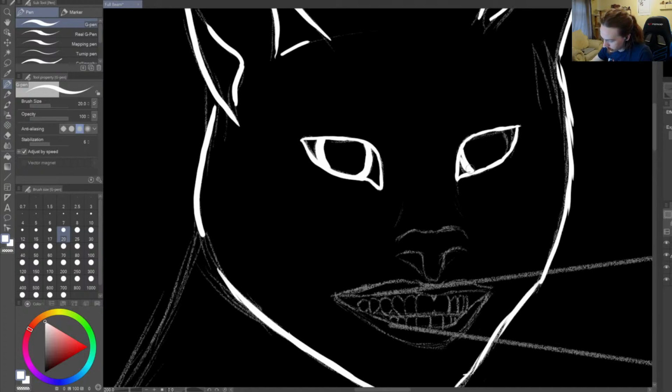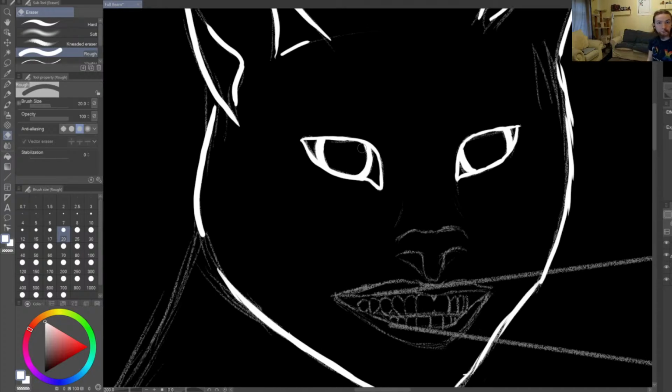I need to neaten up these eyes, and I think I need to zoom out to see how they need neatening up. No, I don't. I can just blur my eyes slightly, and that simulates being at a distance. Being further away.